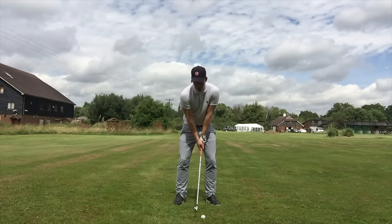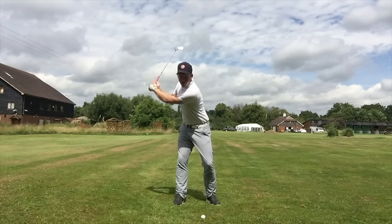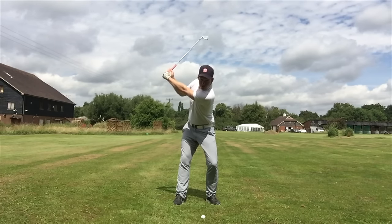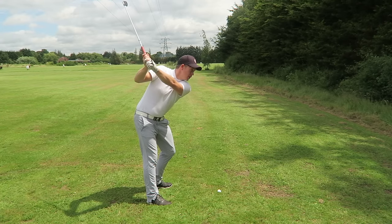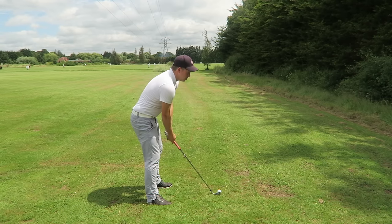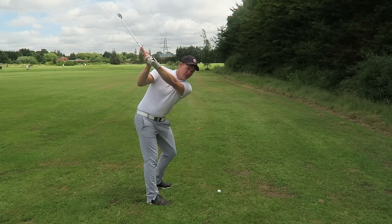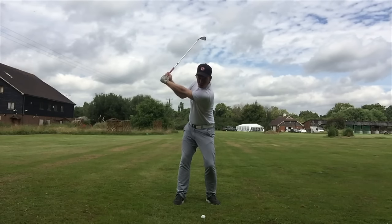Moving from here to the top of the backswing — P4, position 4. Again, centred turn. No move off the ball with the head; head stays in position, very centred. Lower body weight stays forward as well, just slightly. At the top, the knee flex has changed the most. You'll notice how there's no lift of my left arm above my shoulders — my left arm is on my shoulder plane. Another good checkpoint is the right elbow: at setup my right elbow is 3 to 4 inches from my chest, and at P4 you'll see it's the same distance from my chest — that's quite a key point. You'll notice how my knee flex has continued to change and now I've probably got about a 90 degree wrist hinge at the top.